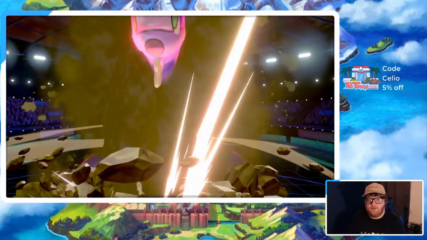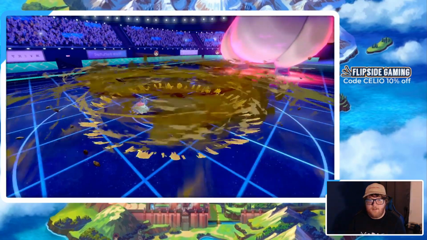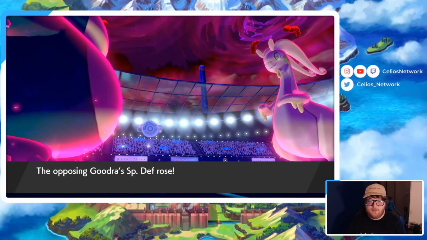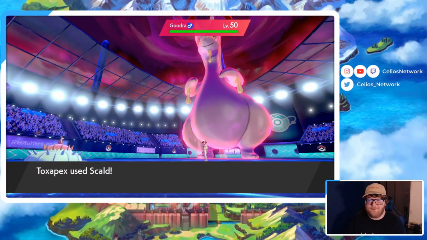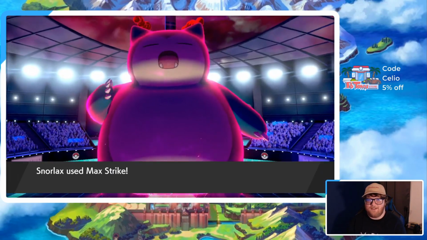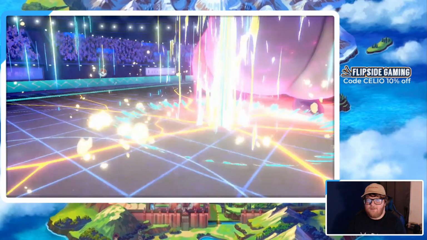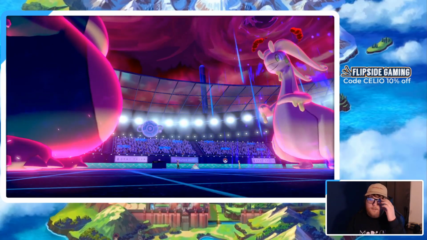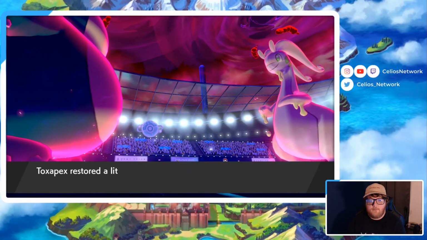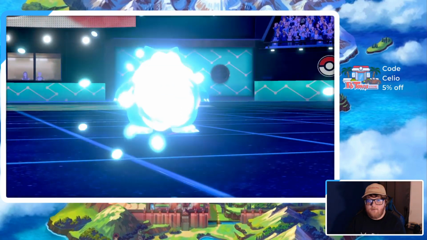Max Quake should actually do a good bit of damage to Toxapex. Okay, it does more than half of its damage, but we survived through it, which is really what matters. Special defense is back up to neutral now. Scald does virtually no damage and also doesn't get the burn. Max Strike does a good chunk. And our Dynamax for Snorlax is over.